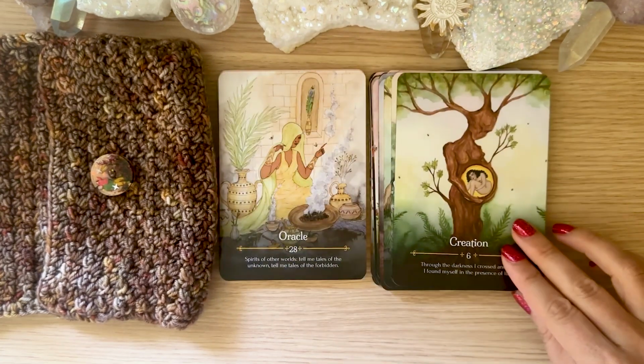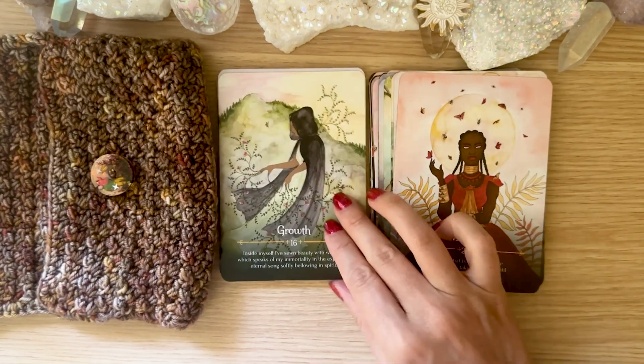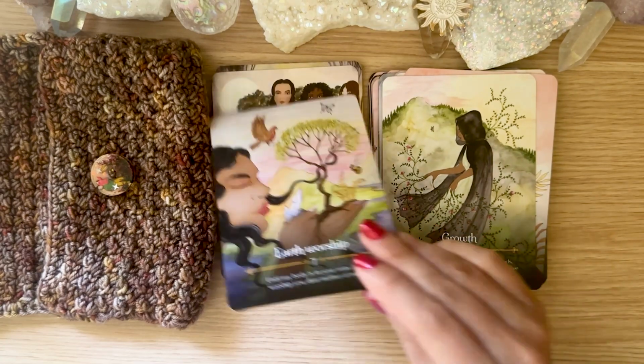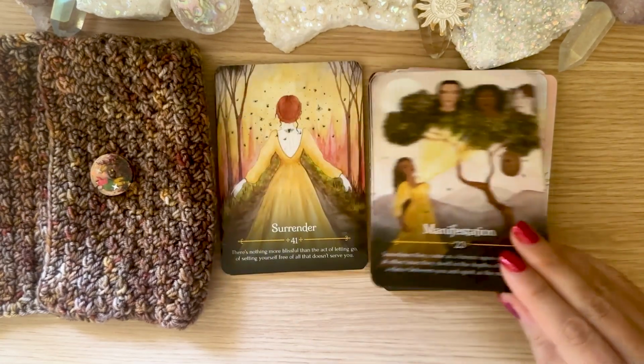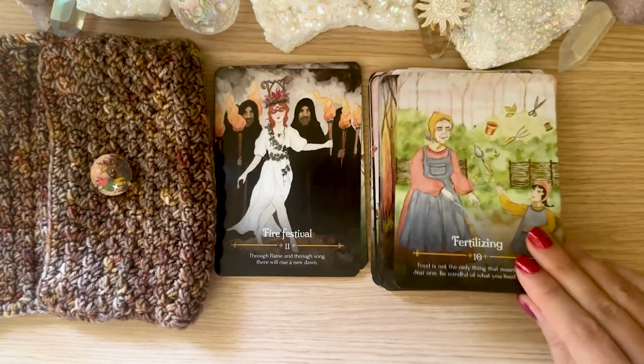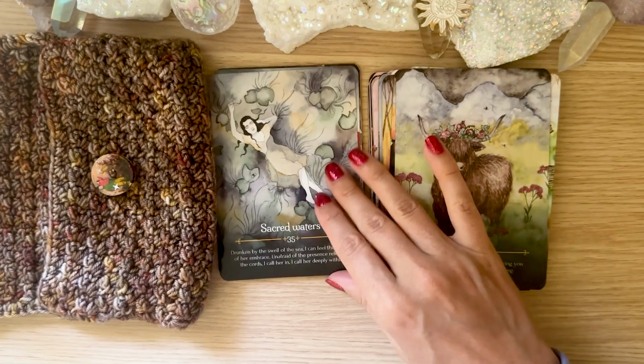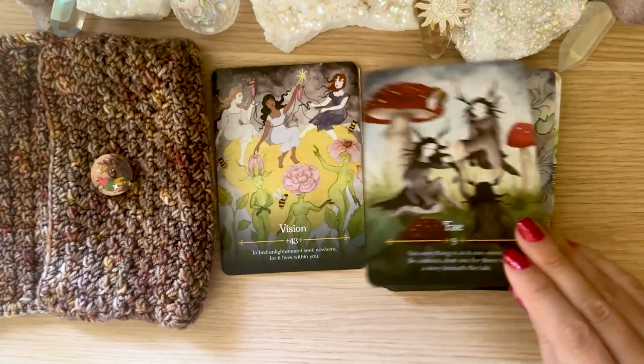I know that there's a new artist now and everyone is raving about the new artist that they've chosen with the Mabon. I might see what one they do next, but out of all of the Seasons of the Witch, this is the only one that really called to me. So I sort of just listened to my gut and stuck with this one.